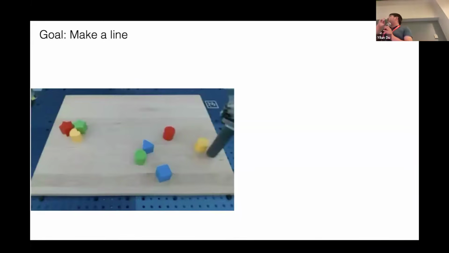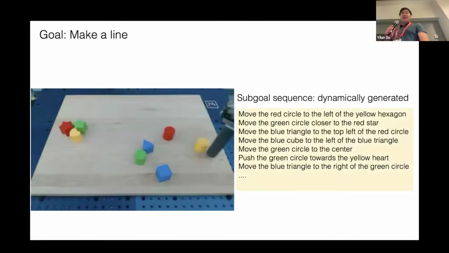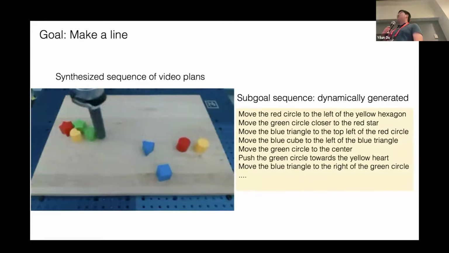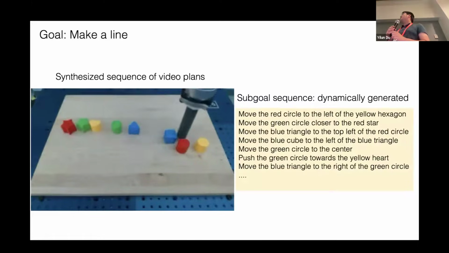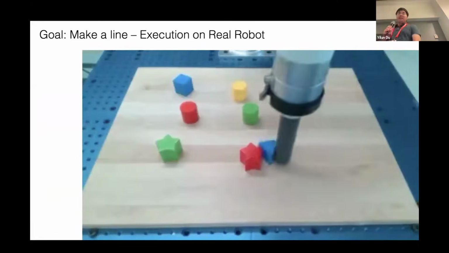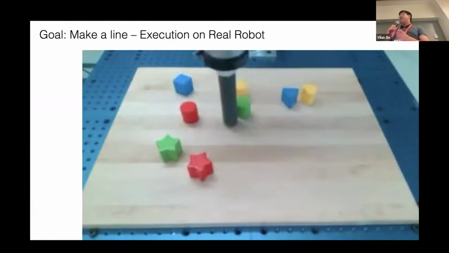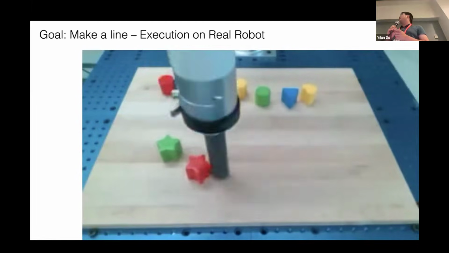And here's another example of this. So here we have a bunch of objects on the table. And again, by running this type of energy optimization across all three of these models, you can dynamically generate a language plan of moving objects around. And then you can get this corresponding video plan where, starting from this image, you have this completely generated visual plan of how you should move objects so that they can become a line. And so this was all generated from the first image. And both the language plans as well as the video plan are autonomously generated. And you can also use this procedure on a real robot. And so here's the corresponding real robot execution of making a line.